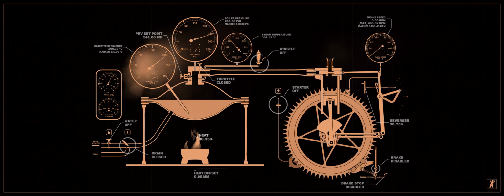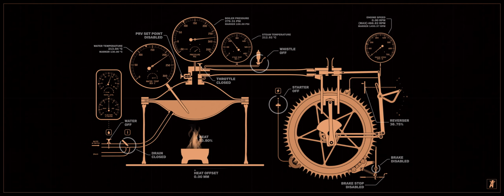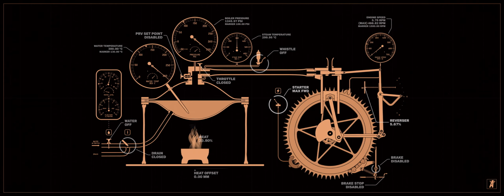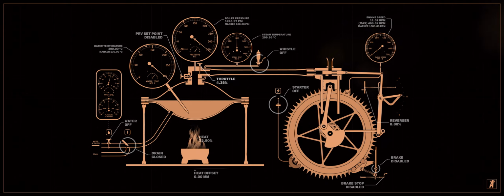So now when we turn on the heat, we're actually gonna close the pop-off valve for this one, because this is where things get really stupid. You'll see that the markers are now times 10, which means that is 7,000 RPM that we can potentially hit, which is stupid. You can also see that the boiler pressure is going well beyond 1,000 PSI. That is super pressure steam, high pressure steam, which is volatile and exceptionally dangerous. So here's what we're gonna do. We're gonna try and get this wheel moving. We're gonna add a little bit of forward, and we're gonna open up the throttle.